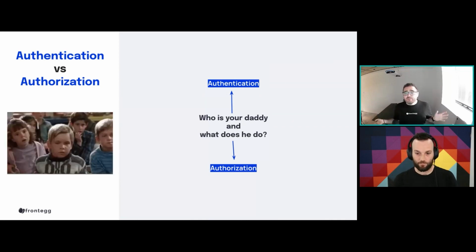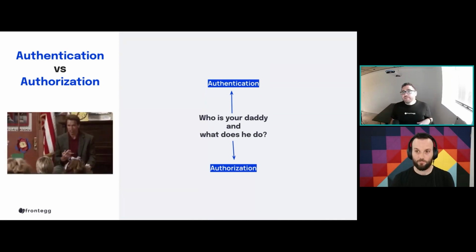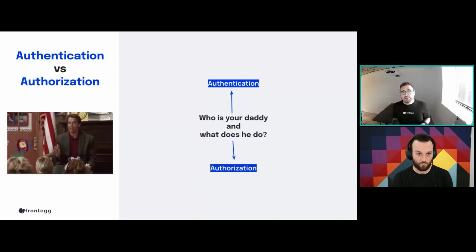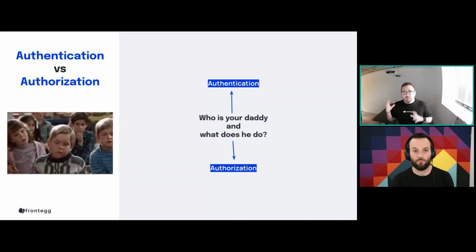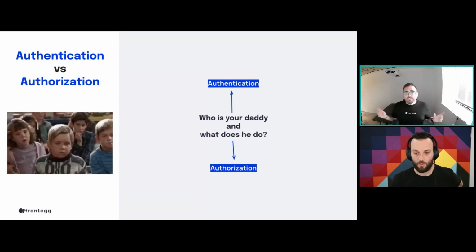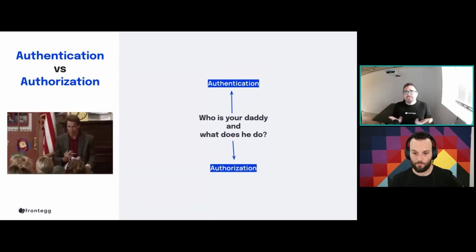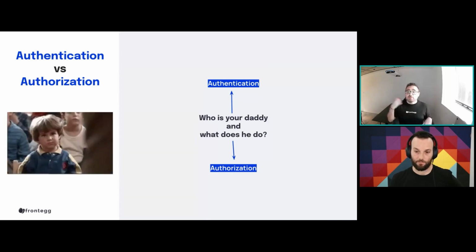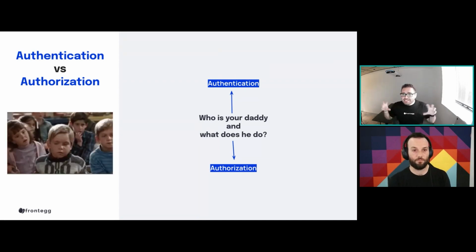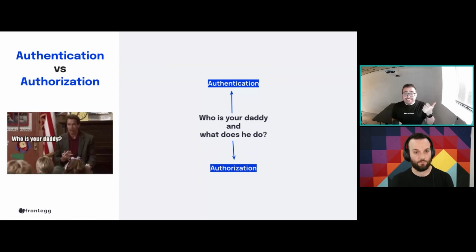There's a number of different ways that organizations handle that, right? If we take it from a role-based access control, like I have a role and this is what my role is allowed to do. Maybe it's resource-based or access-based. And we'll talk about more of those specifics as we go on. But when we talk about auth, we're talking about the both of these together, because that IAM or that CIAM, right? When we're talking about our customers' identity and access management, it's a combination of the identity piece and that access management.